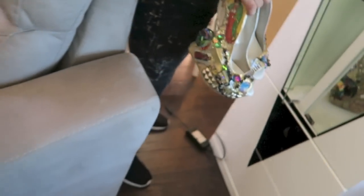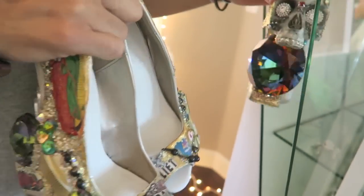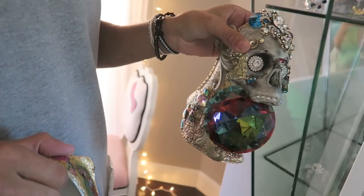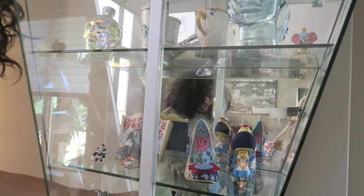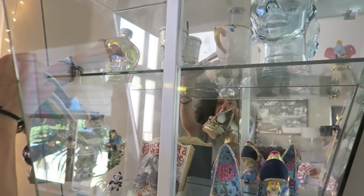Oh my gosh, look at these shoes he's putting away right now. They're kind of everything. Romeo and Juliet inspired. Oh, those are the Pirates of the Caribbean. Yes. Oh, they're so gorgeous. But we're putting them in my Disney case. I kind of live for this case. It's like all shoes now. It's like my shoe display.